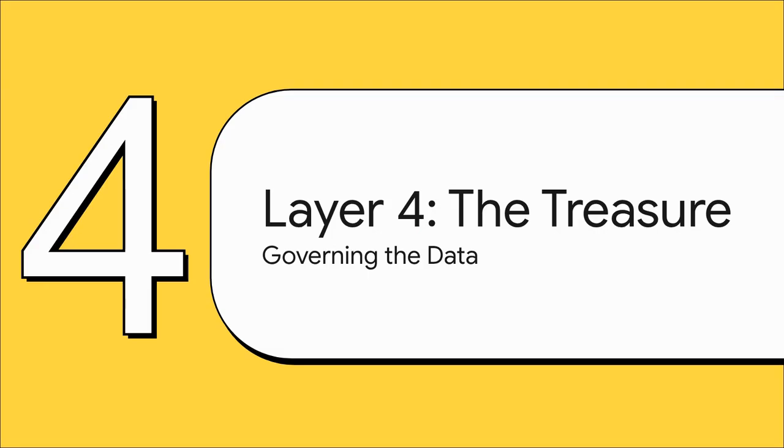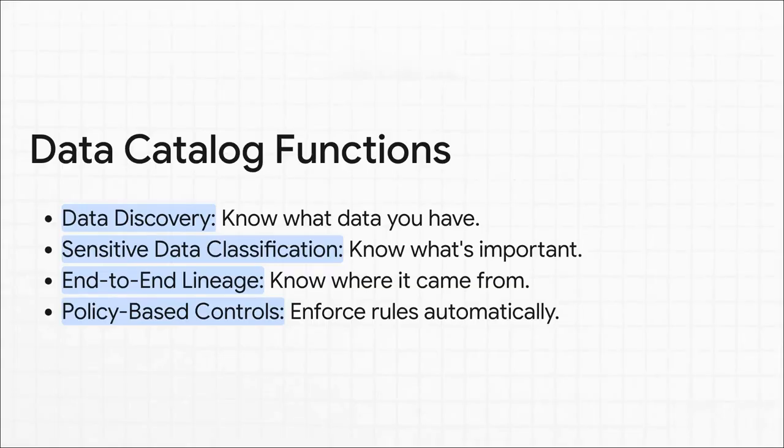Okay, let's recap. We've got the moat, the gatekeepers, and the vault for our secrets. We're getting there. Now it's time to talk about the whole reason we built this thing in the first place, the treasure. The data itself. We have to govern the data directly. How can you possibly protect something if you don't even know you have it, right?